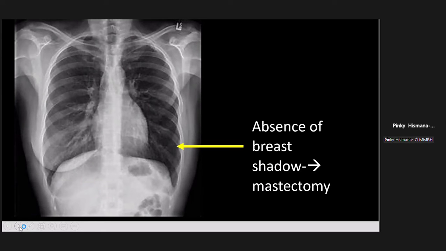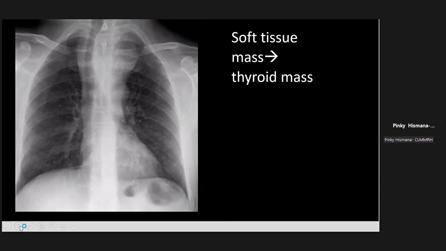Now, this is a case actually of how important also to assess your soft tissue component. If you notice, you have a breast shadow here, and at this portion, you don't have a breast shadow. So by this, most often you can deduce that this patient actually had mastectomy. And of course, usually they do that when you have a carcinoma or cancer of the breast. And with this, it also already gives us an idea that we should check thoroughly for possible metastasis. At the same time, we're also going to check the bones if there are lytic lesions associated with carcinoma.